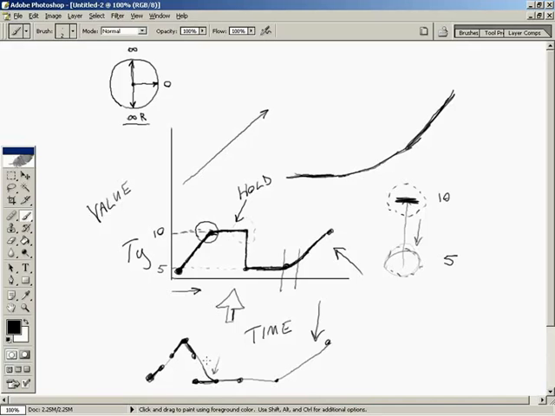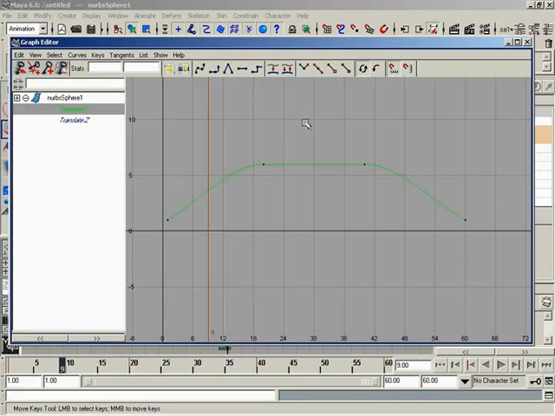Precisely. As a matter of fact, if I go ahead and jump back over to Maya now, we can start taking a look at some of these things. So here's our curve, and when I select the curve by simply marquee-ing over or clicking it, look at all these extra little brown lines that show up all over the place that have little dots on the end. These are our tangent handles. The keyframes have both an in tangent and an out tangent. And what these are going to do is define how the curve is going to enter the keyframe and then how it's going to exit the keyframe.